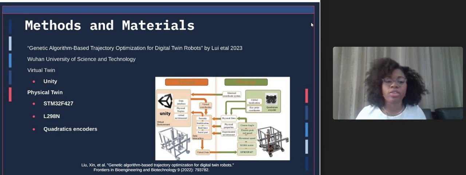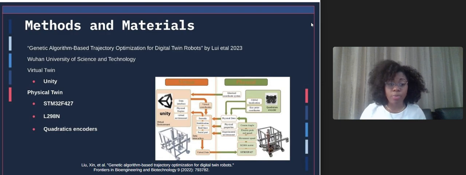So now into the meat and potatoes of the paper that I read. In "Genetic Algorithm-Based Trajectory Optimization for Digital Twin Robots," their virtual twin, which you can see in the bottom left corner of the image on the screen, was created with Unity.